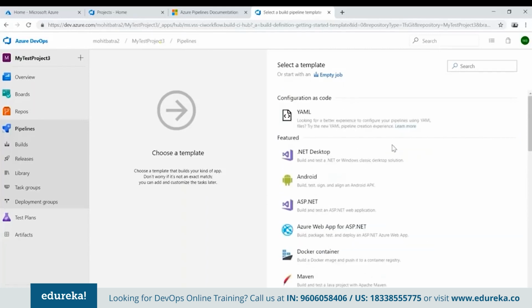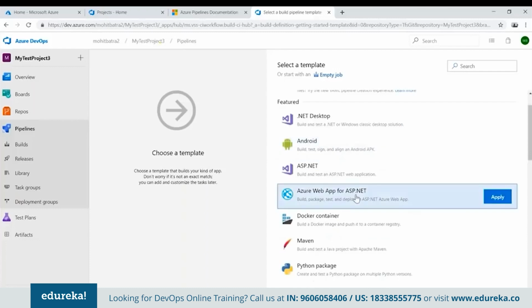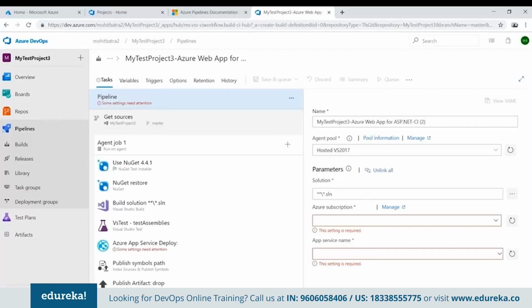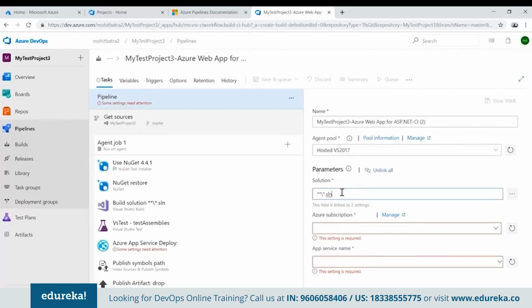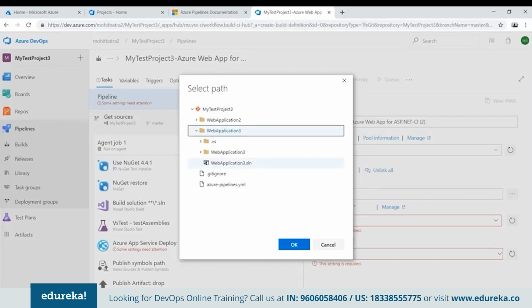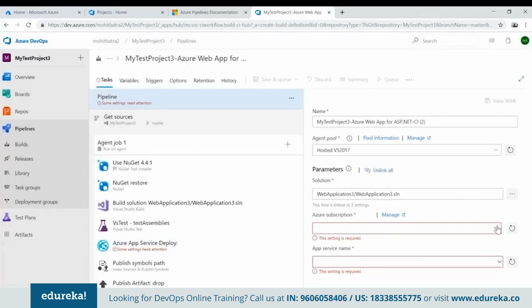Okay, so what I'm going to do right now is select a service in Azure. Basically, I want to deploy in this particular service called Azure Web Apps. And that is why I'm going to select this one to build my code. Now, if I have to build my code, what do I need to provide? I need to provide where is my solution. All right, so I'm going to click on this one and tell my build pipeline that it resides in web application 3. Okay, this is my new project that I picked up. I'm going to select this one and click on OK. Then finally provide where is this Azure subscription in which I want to deploy.